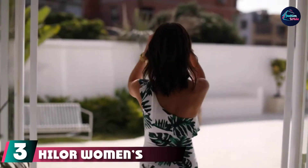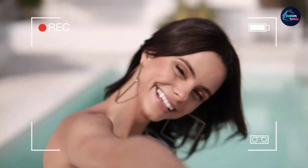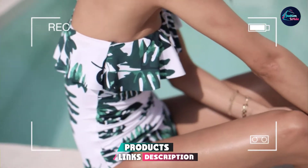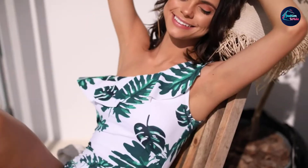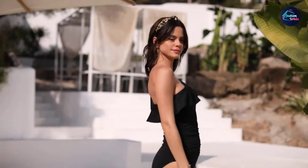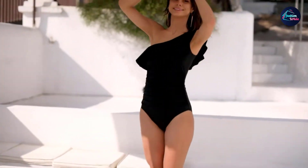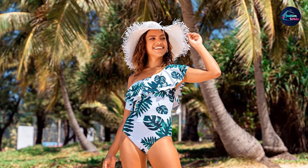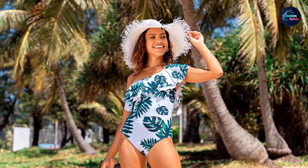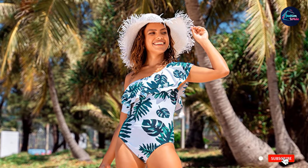The number three position is held by Hilor Women's One-Shoulder Swimsuit. This one is ideal for those looking for a feminine and flattering tummy control swimsuit with a classic one-shoulder neckline and high-quality comfort. Featuring ruffled trim along the off-shoulder asymmetric neckline, this one-piece swimsuit style is both chic and slimming. With front ruched detail and moderate rear coverage, the swimsuit offers tummy control mesh panels with a firm fit that contours your curves. The removable soft bra padding adds bust support, making it ideal even for women with large bust sizes.